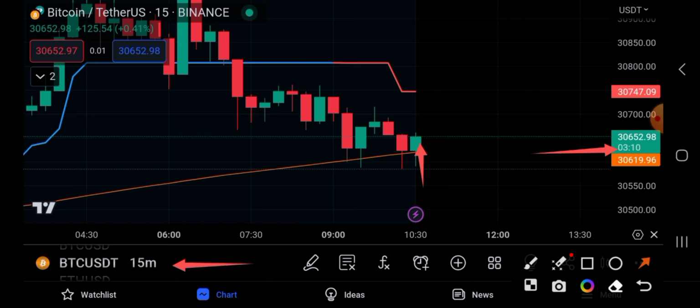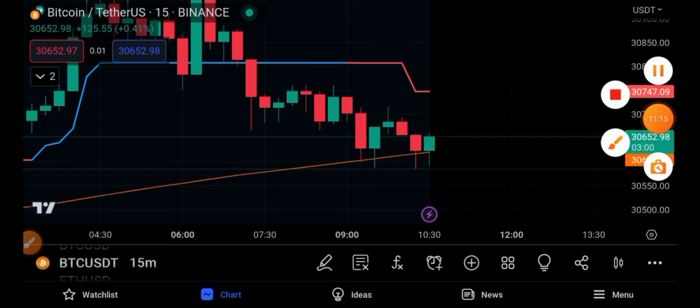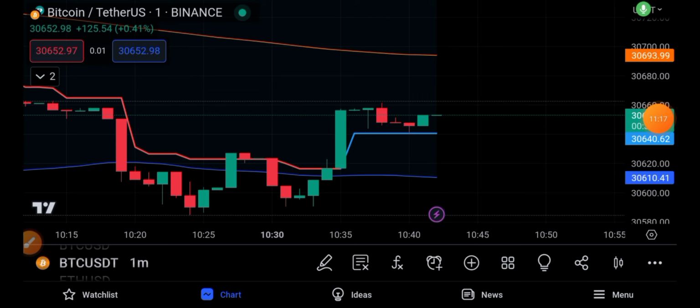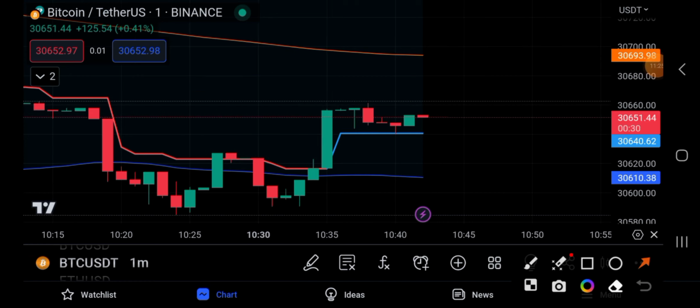Let me see if I can change this to a lower time frame so that you can get how this thing is working. Alright, so I've changed the time frame to 1 minute. You can see this is 1 minute here. And in this 1 minute chart, you can see that the red candle is the one currently forming, and you can see the time reading at 16 seconds, 15 seconds. So we are going to wait.